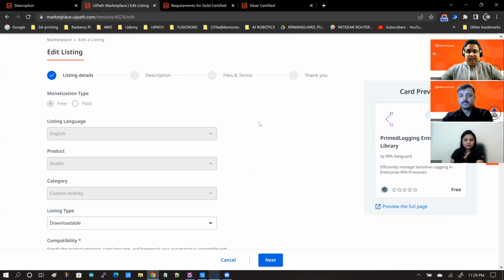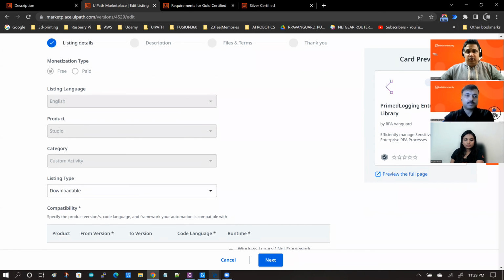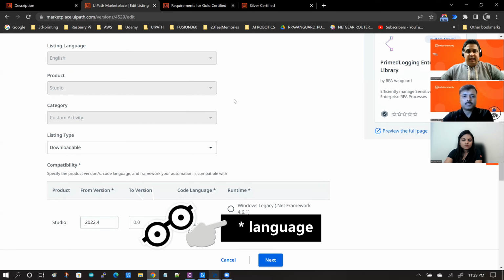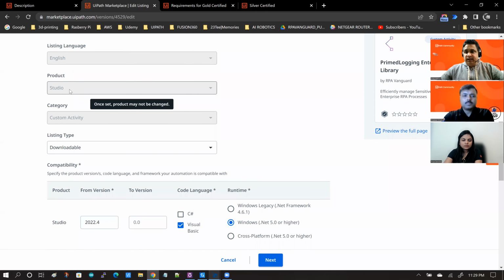So the first step for you is to identify which kind of listing it is. I'm going to cover the free listing because we are talking in terms of open source contributions, or open market contributions. So free, obviously you need to have a listing. And then what is this associated with, right? Is this associated with Studio?